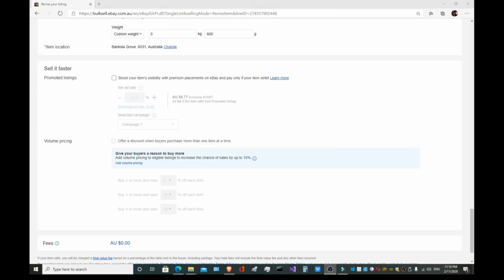So on my listing, it shows there at the fee section that there is a $0 charge. So that's my listing fee for this listing. So different types of listings do have potentially different types of fees. Bearing in mind, this one says $0, but that is on listing only. So once this item sells, a final value fee will apply to the listing. And you can find out what those fees would be by referring to eBay selling tables.